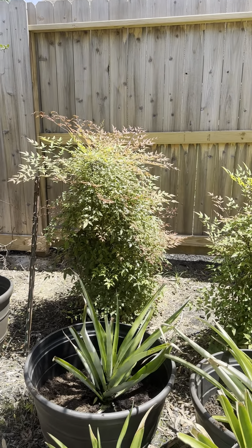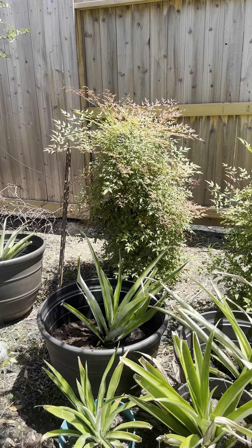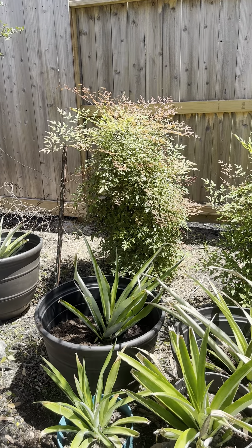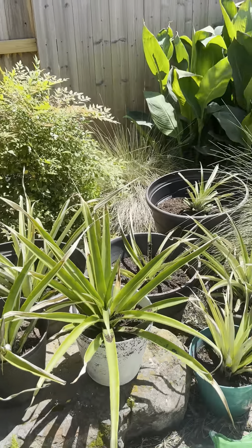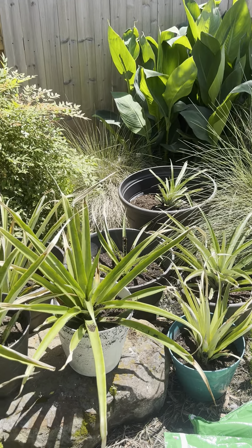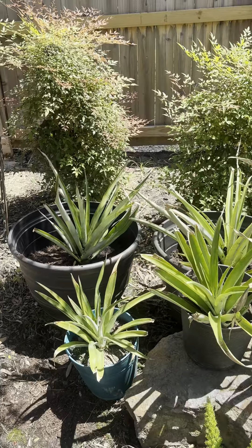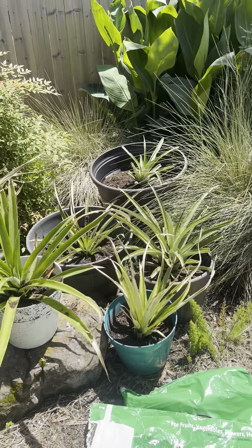Oh, a beautiful butterfly came in! As a side note, we actually in Houston, Texas are part of the bird migration as they go from Canada down to Mexico — that's why we see butterflies come through. Well, thank you for taking a view, and I'll keep everyone updated as I progress and graduate my pineapples.